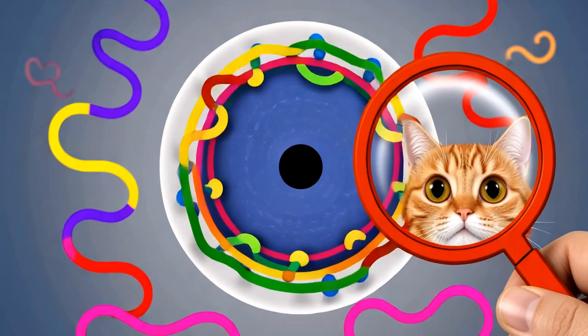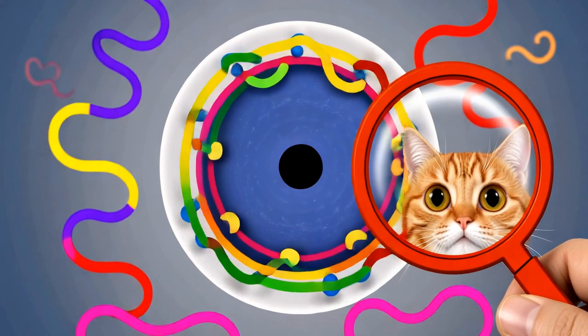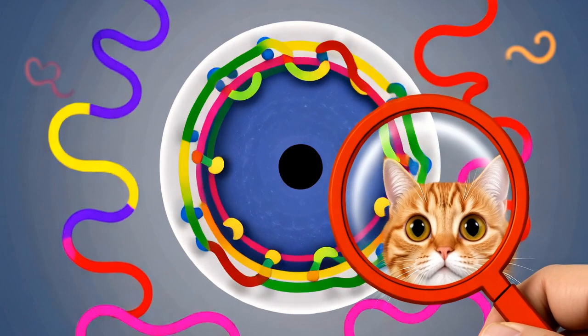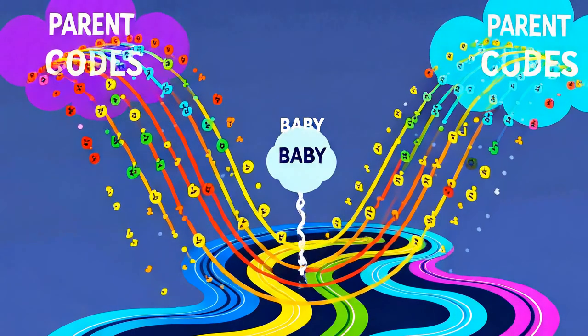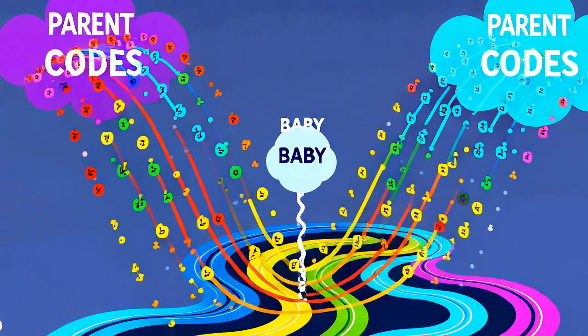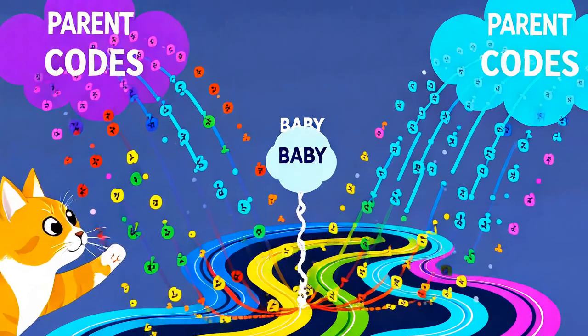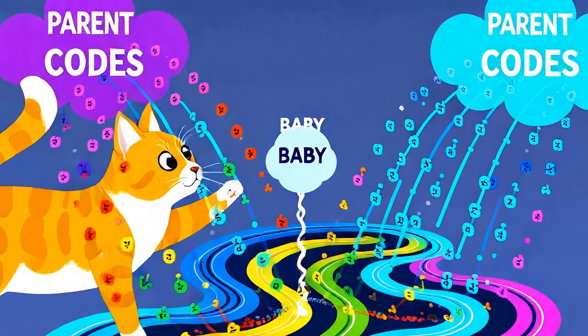Think of it like a recipe being copied, with tiny changes sometimes added. The recipes are stored inside every living cell of every living thing. Those recipes are written on long molecules called genes. But to keep this super simple, we'll just call them trait codes. Each parent sends trait codes to their baby, which mix together to shape how the baby will look and work.